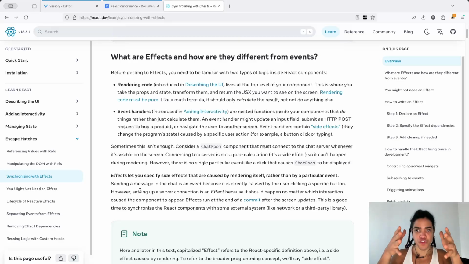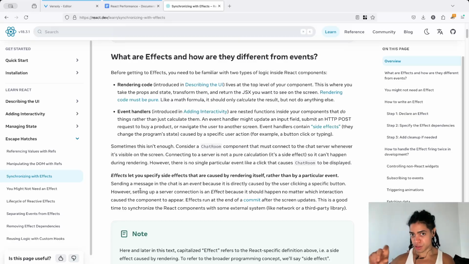That's why when you are using an effect with just a function as the first argument, that code will execute after the screen update, meaning after the commit phase. Similar to useRef, which is created before the DOM updates and then assigned after the DOM is updated.